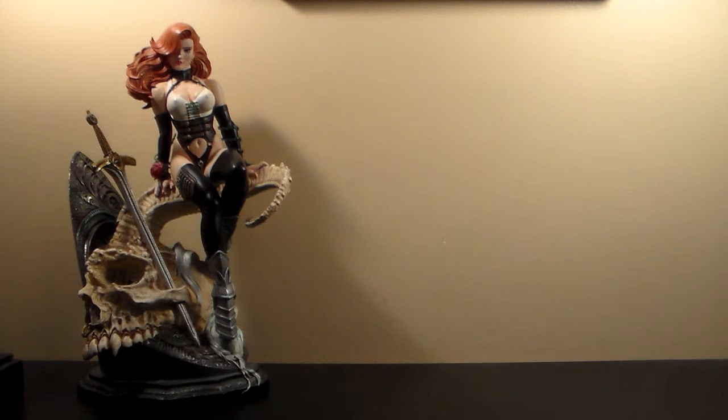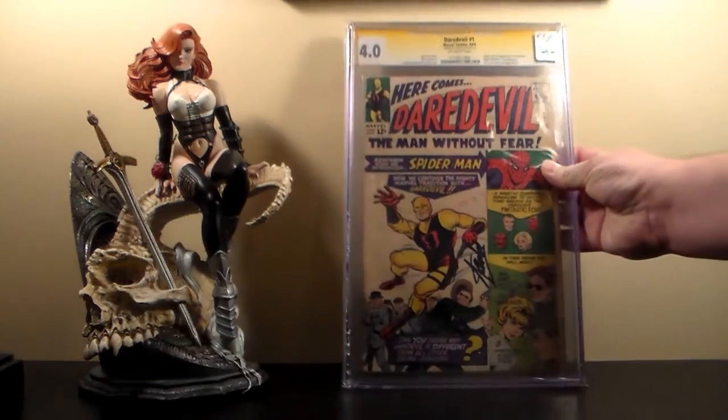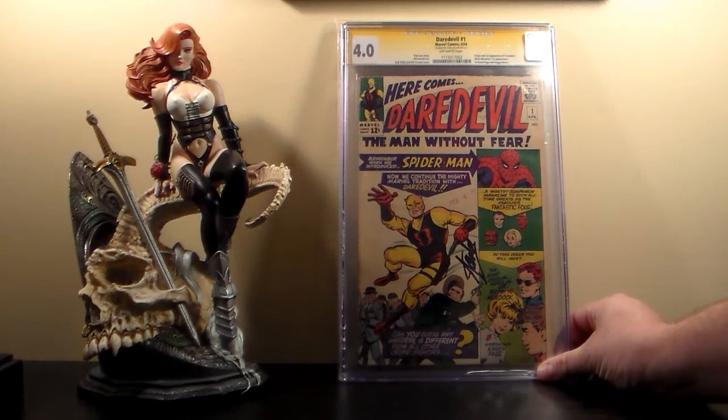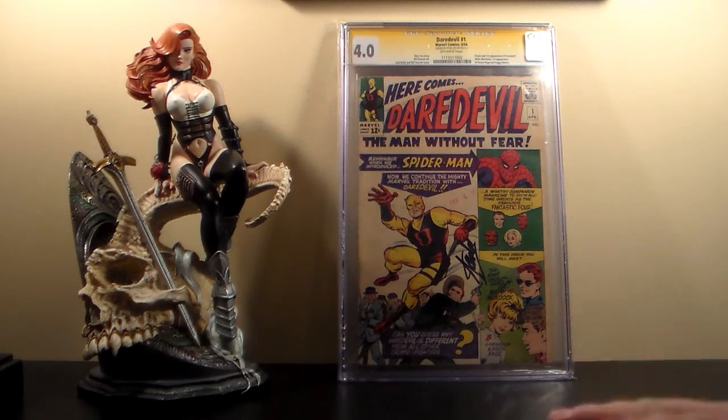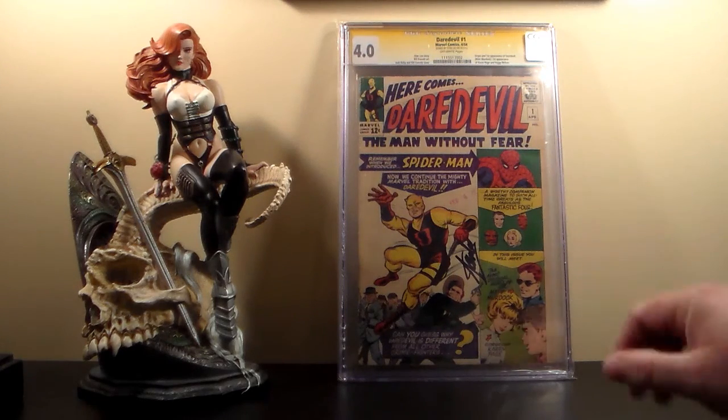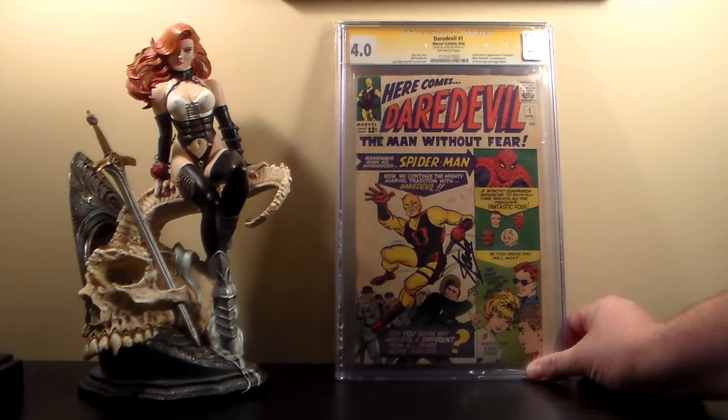So this is one of my earlier first number ones I bought, the major keys and stuff. This is one of the first ones I bought when I first started collecting again a few years ago. So it's actually my first Stan Lee signature too. I bought it graded already, and I think I paid around $400. It was between $400 and $450, something like that. But I think that's completely fine.